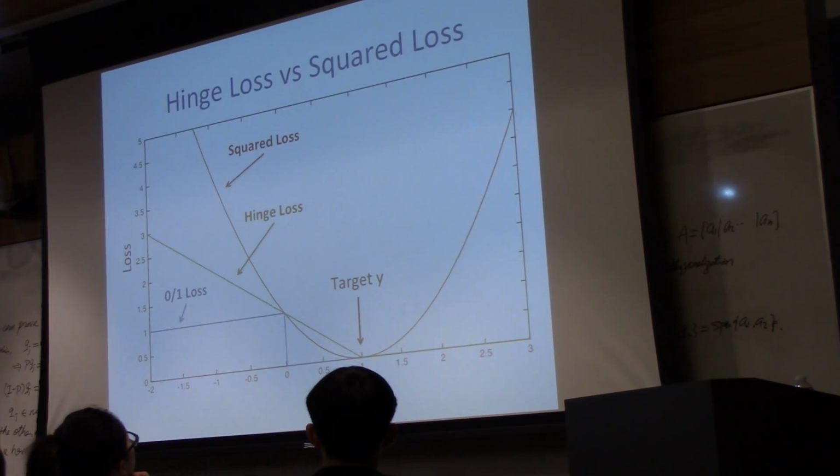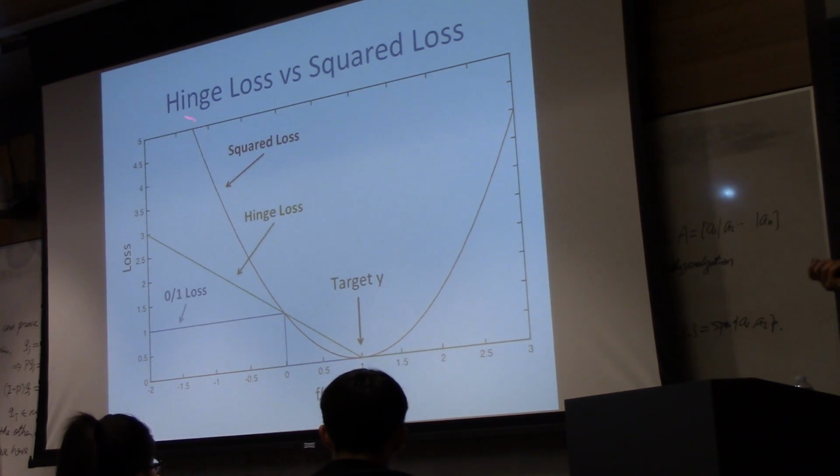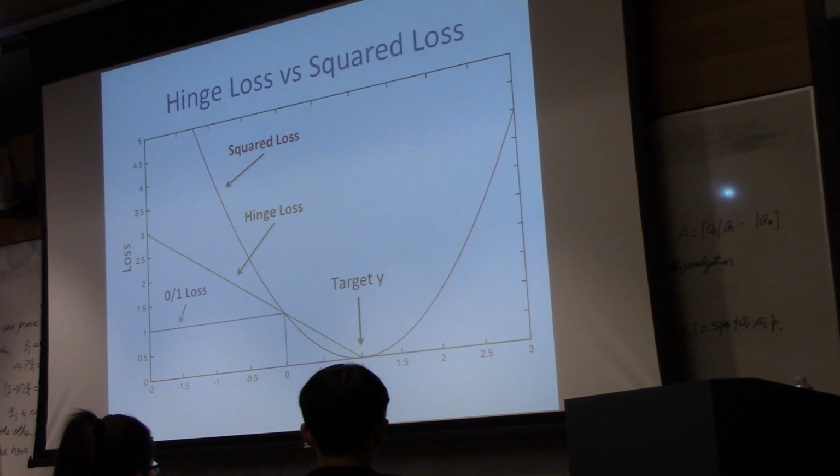Okay, so let's think about hinge loss versus squared loss. Squared loss looks like this, hinge loss looks like this. Can anyone notice any nice properties of hinge loss compared to squared loss if our goal is to minimize 0-1 loss? We can't actually minimize it directly because it's flat or discontinuous everywhere, and we have to pick a surrogate loss function to minimize. What are some advantages of choosing hinge loss over squared loss? Yeah?